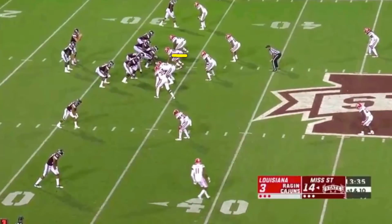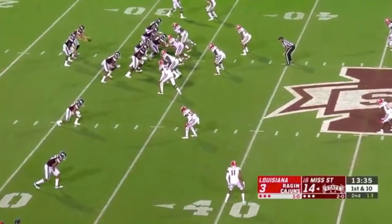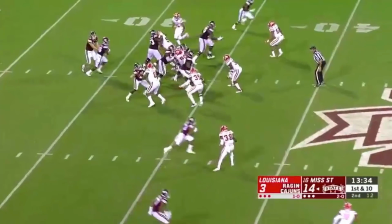They give them a 3-man front in what is a 3-3 nickel look here on first down. So he and the right guard here, Calhoun, take care of the nose, get him completely turned out. The other part of this, Darrell Williams doing his job. So the hole now is created, if you could see it behind. There's a big old lane here for him to get through.